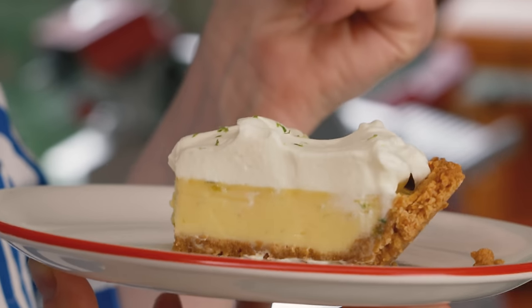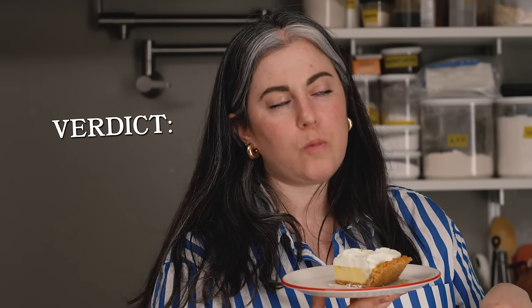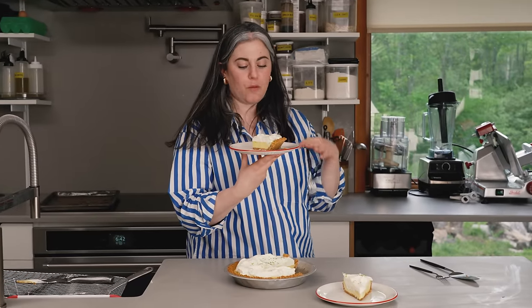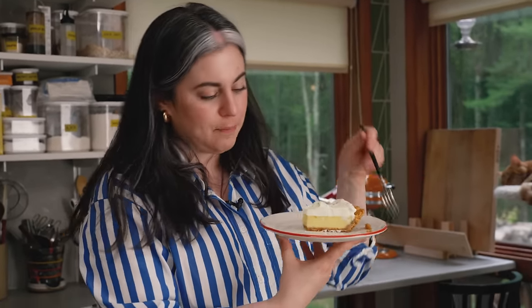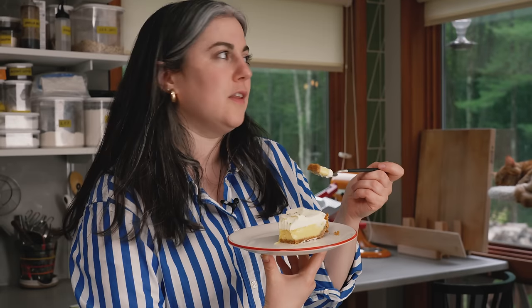I like the proportion of filling to topping. I think if it's a really thick slice, it just gets a little bit overwhelming in how citrusy it is. It's not too tart. I like that the topping is only a little tiny bit sweet. What I also really like is that point of the pie, which is in the very center, still has a little bit of crunch to it. It didn't get soggy and wet, and you just get this perfect set and this silky filling. I don't think that there's a more perfect dessert.